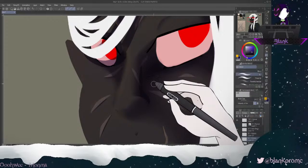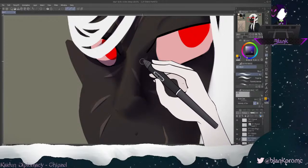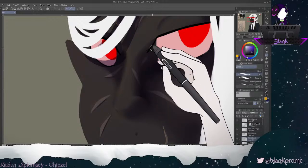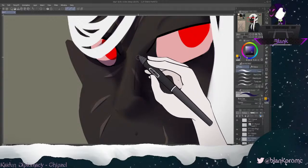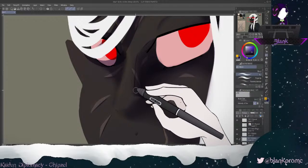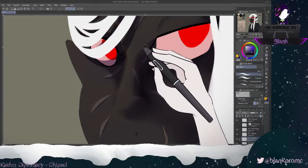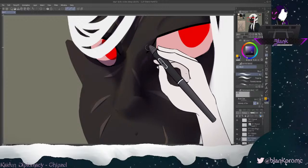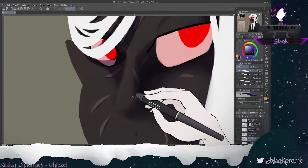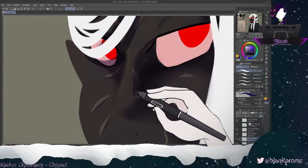That is also valid and understandable. Different brains just work differently. Apparently, I just really focused in on this nose. So I guess we're doing this now.